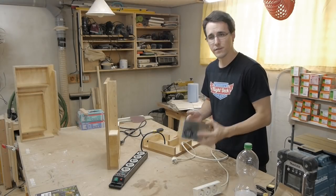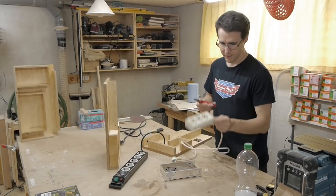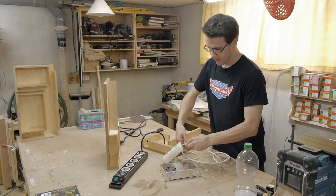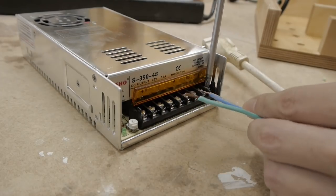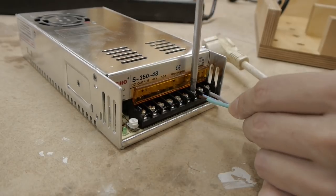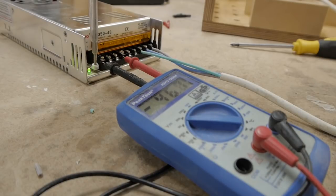To provide power for this power supply here, I will cut the cable of this extension here and use this to connect then later with the power supply. To avoid voltage peaks, the output of the power supply should be 10% lower than the maximum of the controller cards. In my case, this is 45 volts.